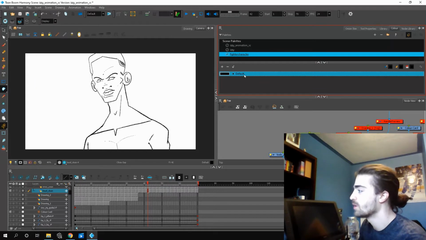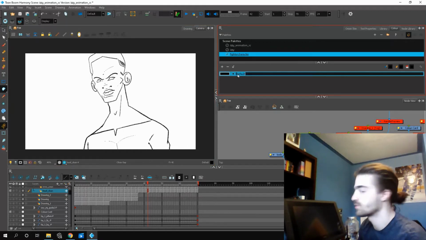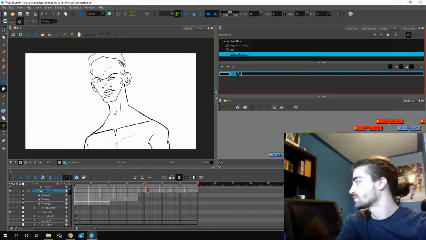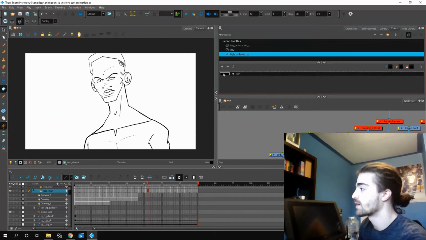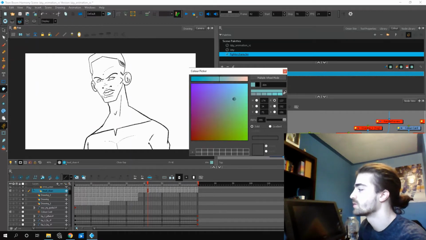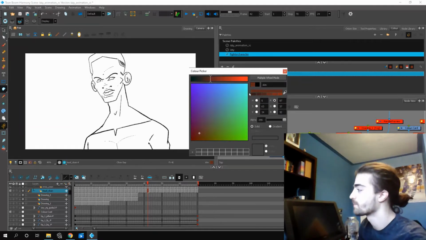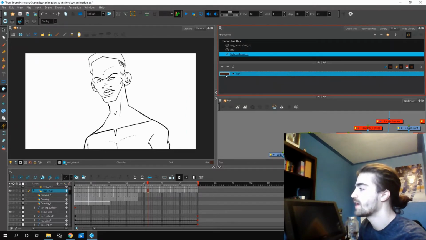And now if we come below, this is where we can choose our colors. First, I want kind of a darker skin color. So let's rename this to skin. Double click the little color here and this window pops up. So now I can choose pretty much any color I want for this guy. So let's give him like a nice dark skin tone. It doesn't actually matter because you can change this very easily, and I'll show you that later. So when you're done this, just close it, and now we have our skin color.